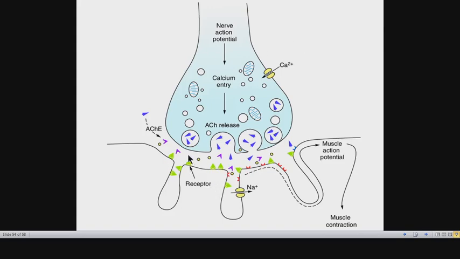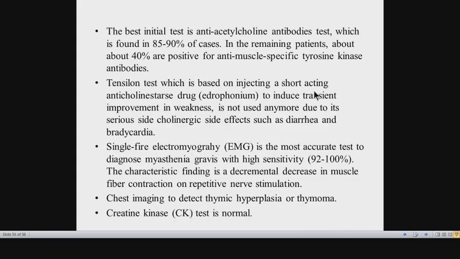The same enzyme which is blocked here will be blocked there in the muscarinic receptors. فمعناتها concentration of acetylcholine not only will be high here, but it will be also high in the muscarinic receptors, leading to more parasympathetic activity, and this will lead to cholinergic side effects. يبقى this test, that's why it's contraindicated nowadays. It's not advised to be done because it's associated with serious cholinergic side effects، وتحديدا احنا بنخاف من البراديكارديا. لكن في other cholinergic side effects زي الديارية وزي الانكونتيننس والهايبرسلايفيشن والميوزس وفي other features. الفيتشرز دي كلها related to parasympathetic overactivity.